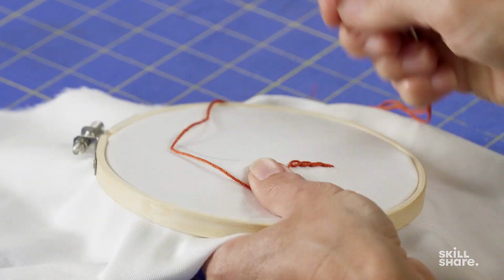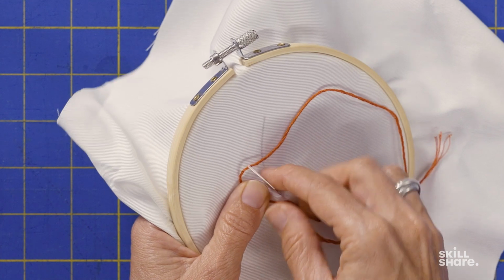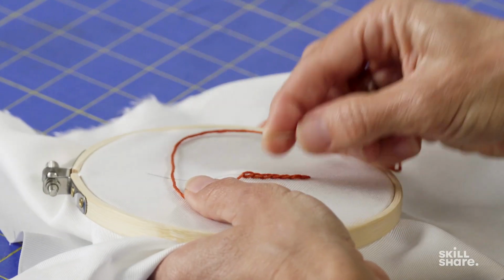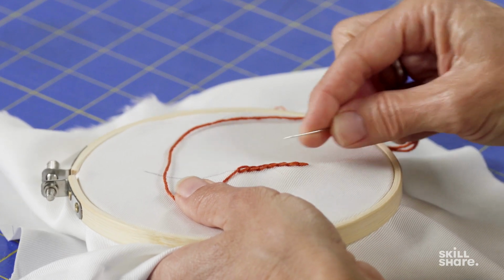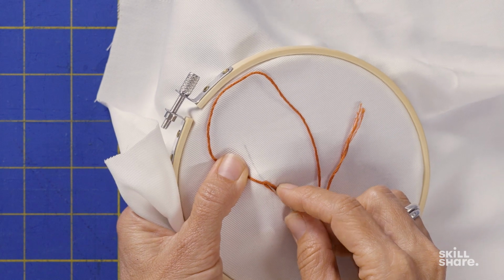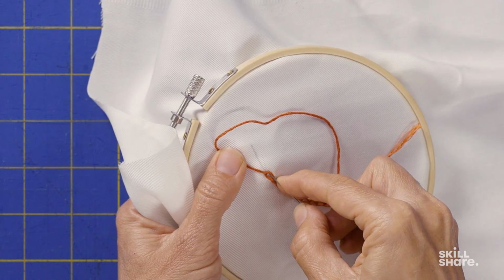And again, as we get into the imagery creation process, you'll see that there's several different things that you can play around with here to create a thinner line, a more nuanced line. You can play around with the thickness of the thread, with the distance between stitches.